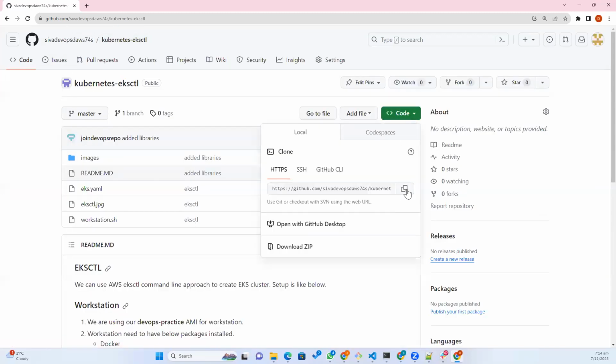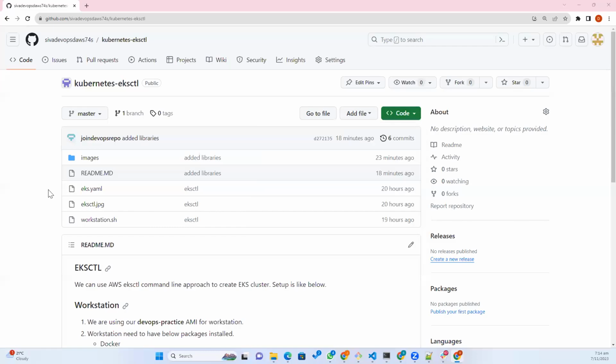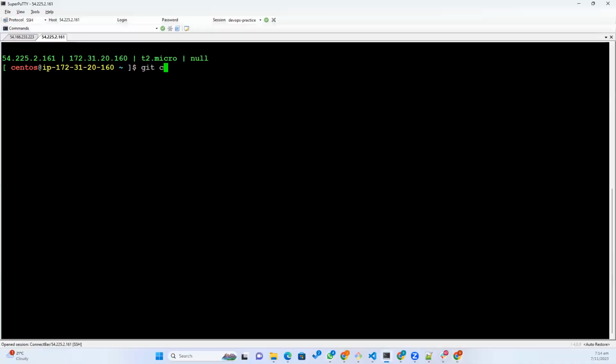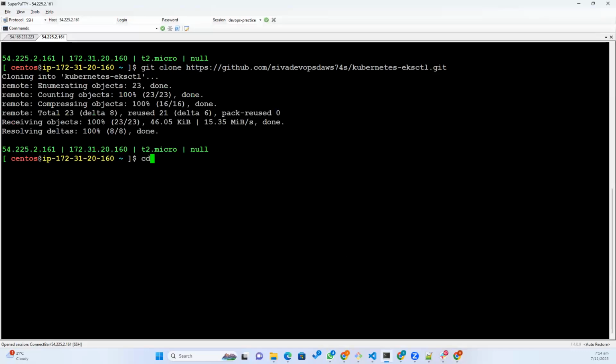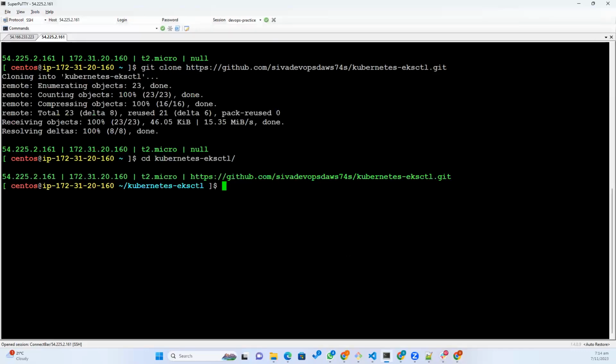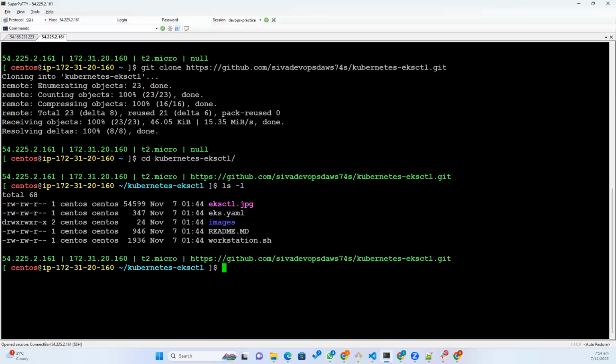First let us git clone this. Run the script, sudo sh workstation. This will install Docker, kubectl, eksctl, and then kubens.